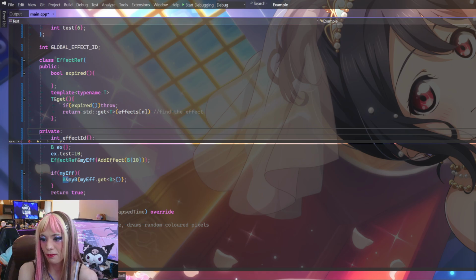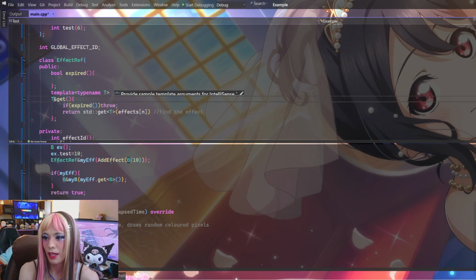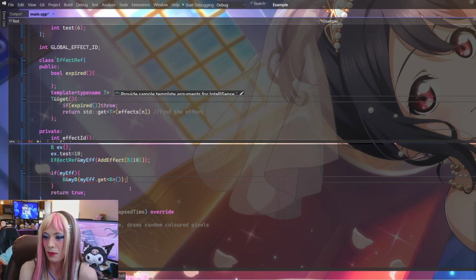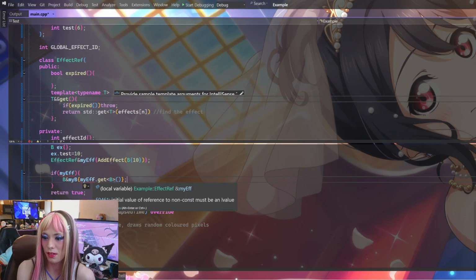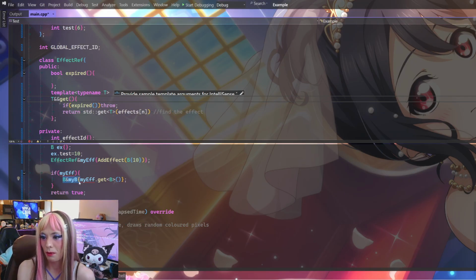But how do we prevent this from being stored? Because what if I want to store this, right? I shouldn't be allowed to store this. What if this only returns an R value and not an L value, right? If it returns an R value, it becomes non-assignable, right? We can no longer assign it because we can only assign, yeah, it must be an L value. So since it's now an R value, we can't assign it anywhere, and that's on purpose. We can only use it.